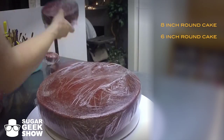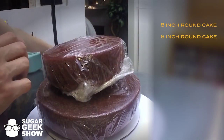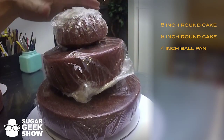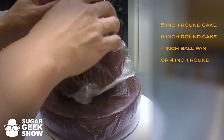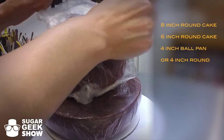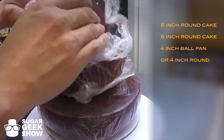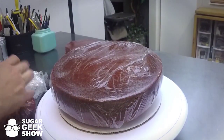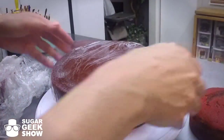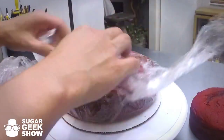You're going to need an 8-inch cake, 6-inch, and I used a ball pan for the very top part, but you could use a 4-inch pan if you don't have a ball pan. This is a 4-inch ball pan, so it's rounded, and that just helps with the process. I've baked off all of my cakes, and then I chilled them in the refrigerator so that they're easy to handle.